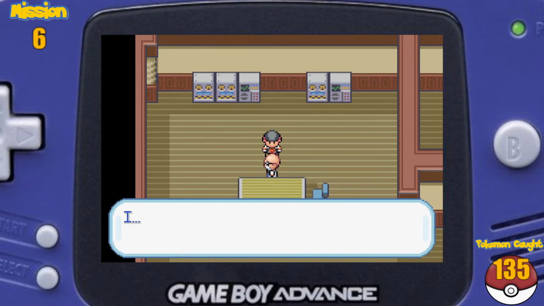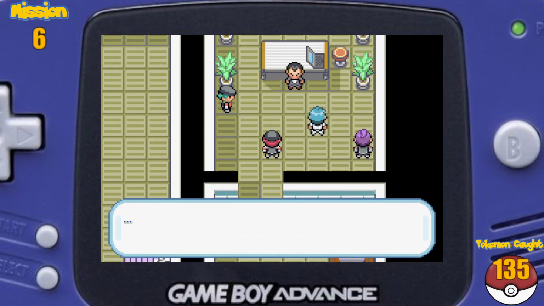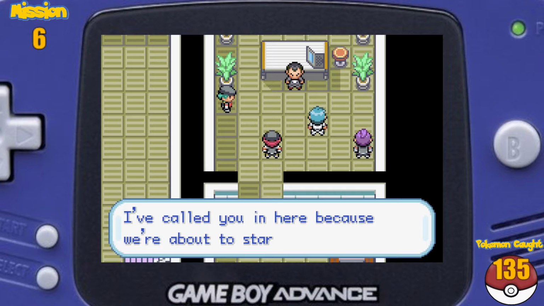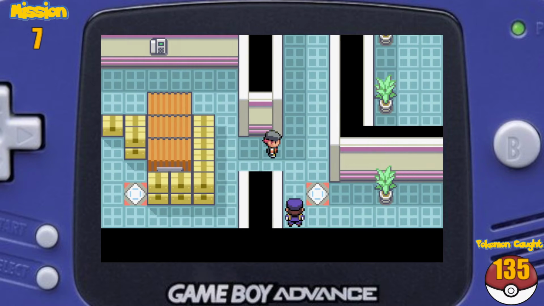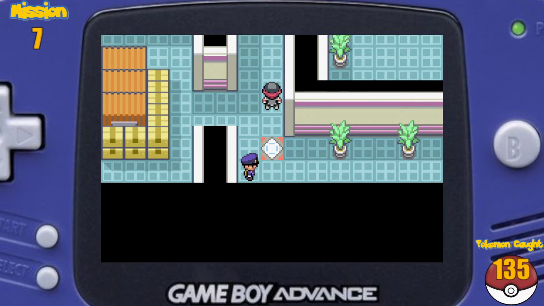Back at the Celadon hideout, Giovanni gives us a new mission. He has a great idea of occupying the Sylph Company, and our job is to capture and lock away the scientists there. There's no new Pokemon in this mission, and we do as we're told. I just had to be careful to not fight the policeman on floor 7, since we need to steal his Pokemon later on.